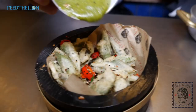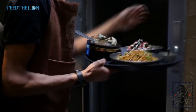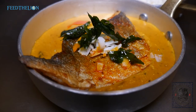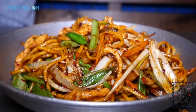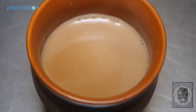We didn't want to go with the classic norm of a restaurant of having large portions of a starter and a main course, because the cuisine is so new, we wanted the guests to come in and enjoy every single bit of flavors that are on offer within this cuisine. Hence you'll have a selection of small vegetarian plates, a bit of seafood plates, and meat and game, and then you can also go for some sides like rice and noodles and breads, and then you can just finish off with a couple of desserts and masala tea. So this is what the whole concept is all about.